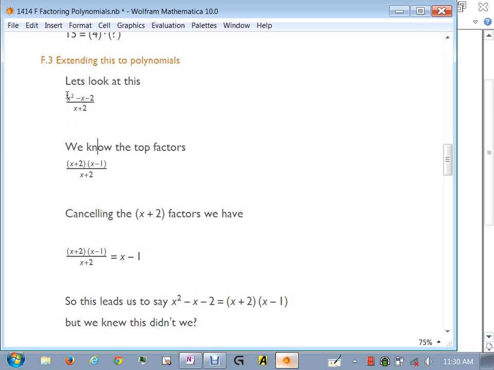What I'm trying to say is, when we're doing these problems, I want you focusing more on the numerator than the denominator. Okay. Now, knowing that it factors, right, like this, knowing that it does.